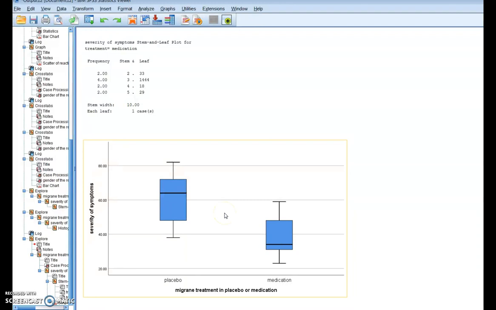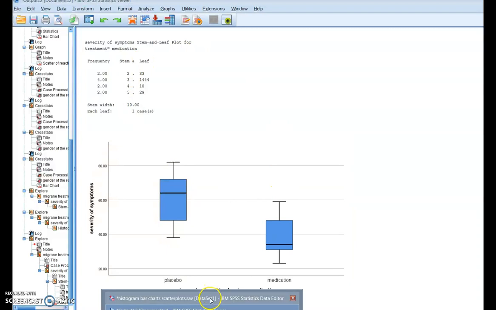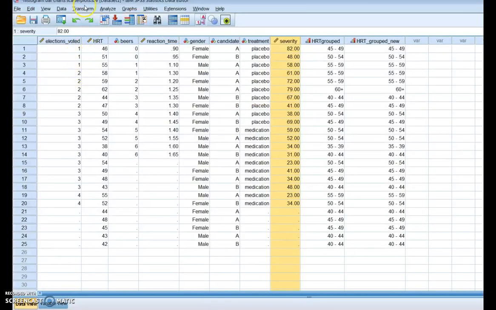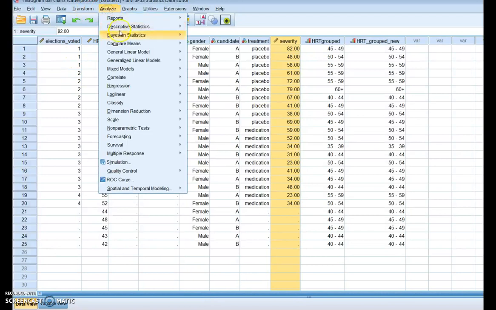Okay guys, so that finishes our session 2 of SPSS. We have covered a lot of material, but in general you can see that the commands we use most often are analyze, descriptive stats, and frequencies. If you have two variables, you may need to do explore or crosstabs. But for one variable, a lot of times we'll just use frequencies, and then check either the frequency distribution, the histogram, or the bar chart based on the types of variables.